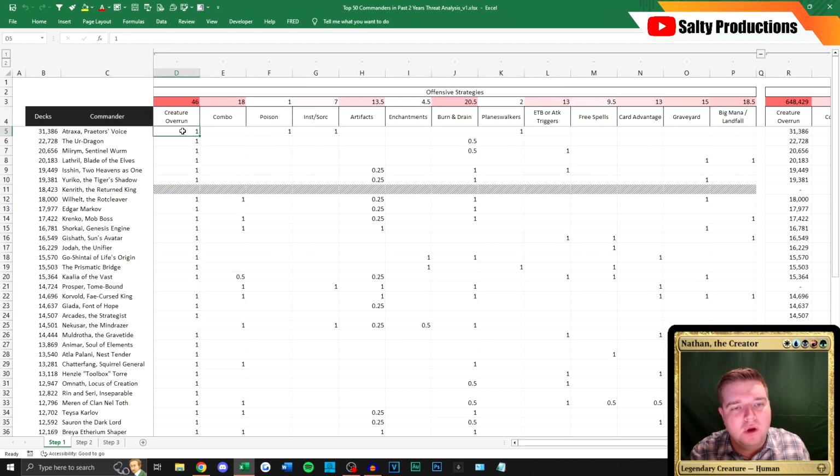So let me just run through a couple of examples here for how these points are allocated. What we're trying to do is capture all of the strategies in a given commander.